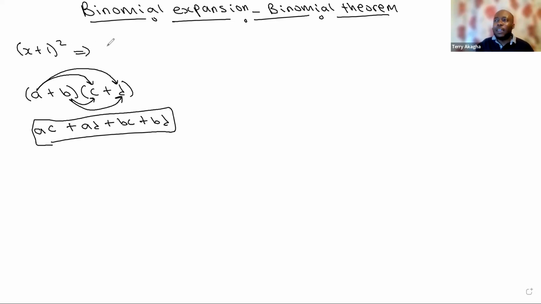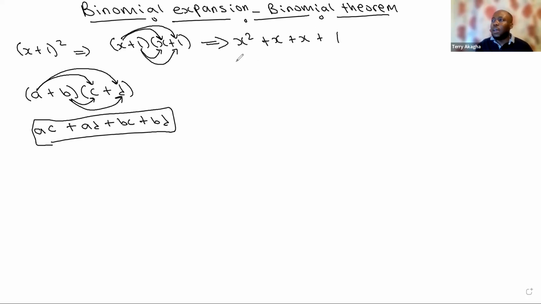So that means you can write it as x plus 1, x plus 1. Does that make sense? And this would now follow the same principle. X times x, okay? The same way you expand the bracket will give you x squared. X times 1 will give you what? X. All right. 1 times x will give you what? X. And 1 times 1 will give you 1. So you add them together. So it's going to give you x squared plus 2x plus 1. All right. And that will be that for that.